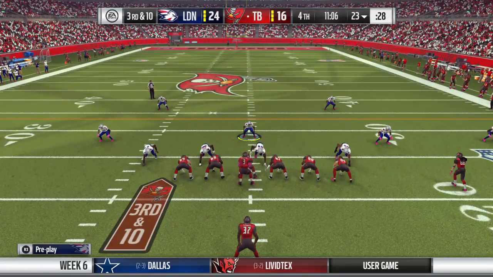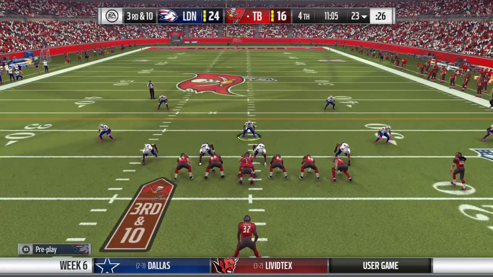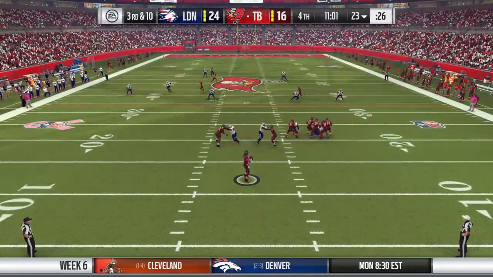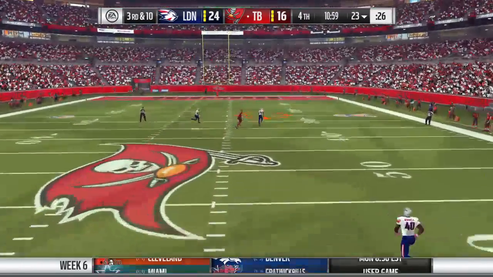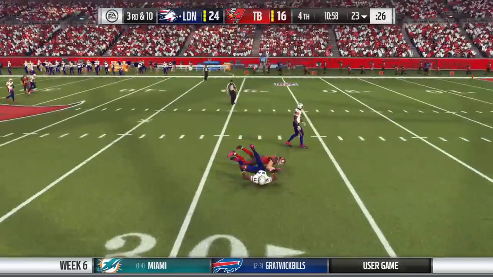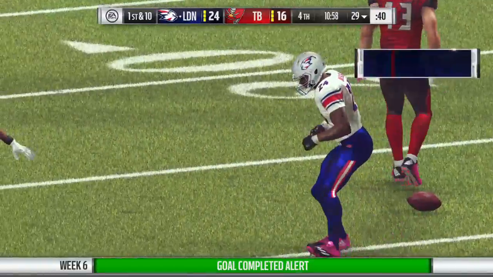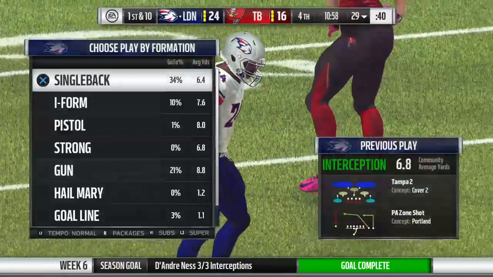So a 3rd and 10, and defensively a dime look, 6 DBs. Winston. He's going to let this one go deep. A battle for it, and it's intercepted. A great read, and it's picked off. And they will take over at the 29-yard line.